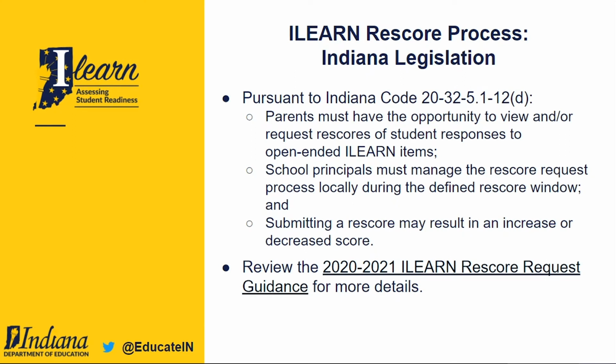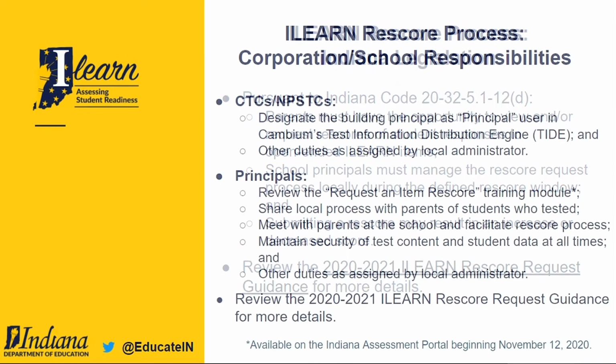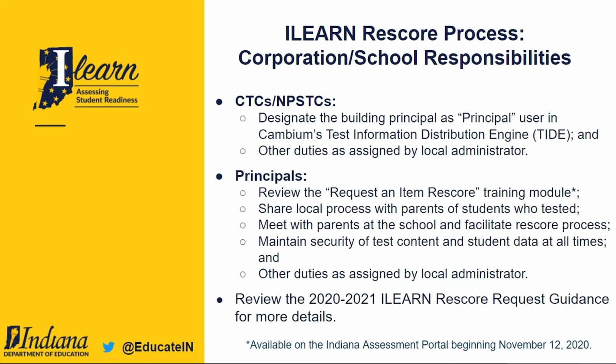The ILEARN rescore request process is a legislated process. Indiana code requires that parents have the opportunity to review their students' responses to open-ended items and request rescores if they believe the designated scoring rubrics were not correctly applied. This legislation also stipulates that building principals are responsible for facilitating this process and that requesting rescores could result in a decreased score for the student. While these are key responsibilities for corporation test coordinators, or CTCs, and principals, please be sure to review the formal ILEARN rescore request guidance for a more detailed list.